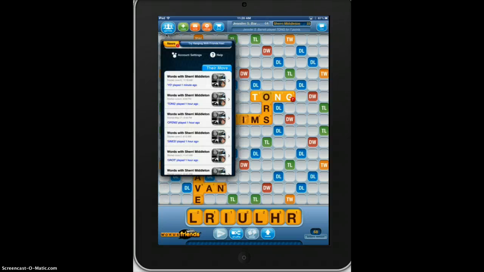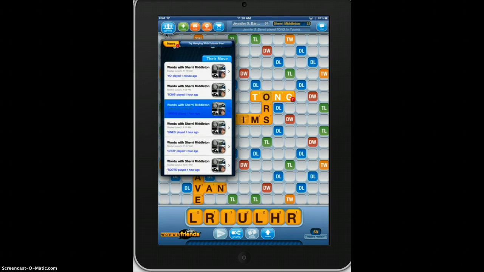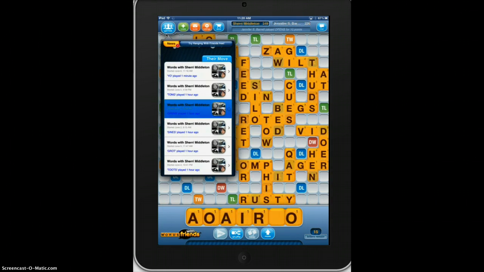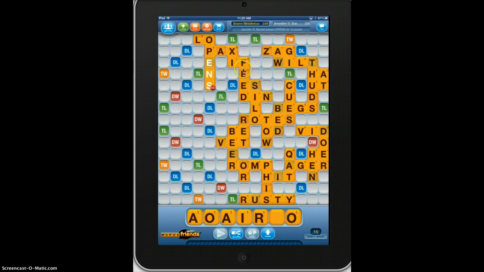Let's look at another game for an explanation. Okay, let's look at this game. Okay, this is a more complex game. If you see, you can tell that when this word was played here, on this one, the GI has to make a word, the AW has to make a word. Okay, just like here with thuds when it was played. UT has to make a word, HA has to make a word, okay? Everything that touches has to make a word, okay? And you just build off and you branch off. So hopefully that shows you how to play Words with Friends.